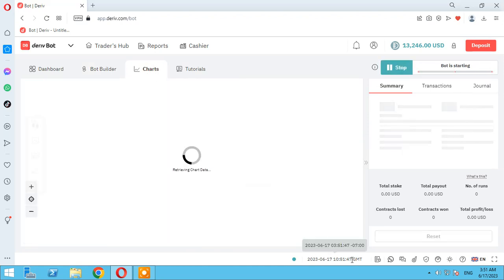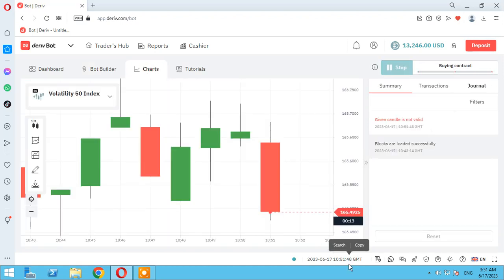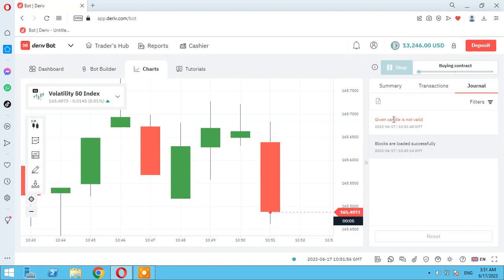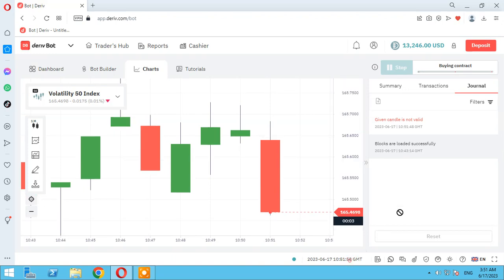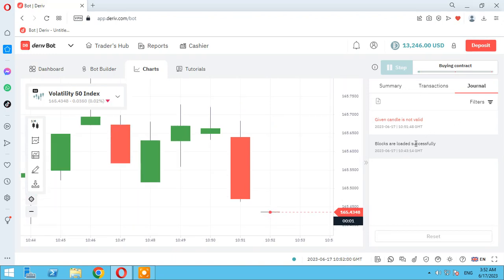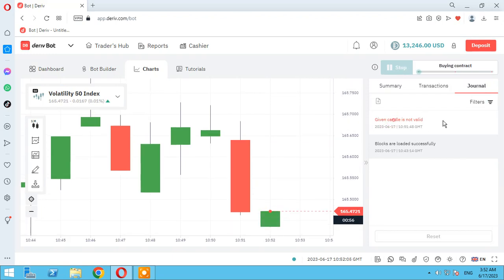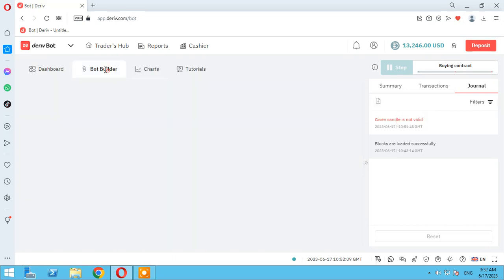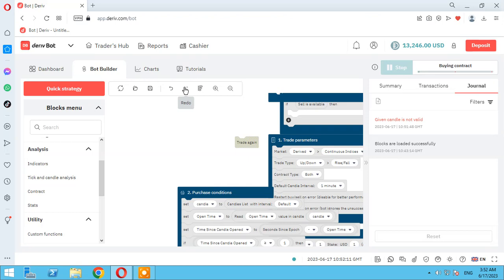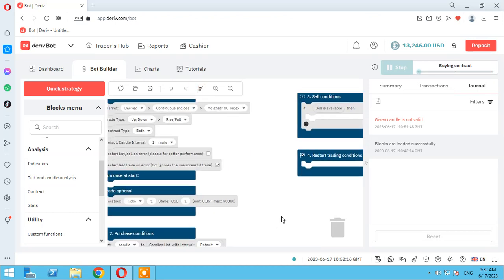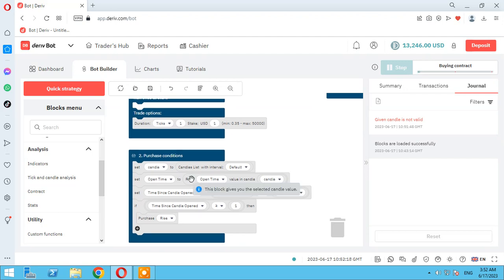Please see this second, if it goes to zero, it has to open a trade, but it doesn't open a trade because we have an error, given candle is not valid. Let me check on the builder. Let's check what happened. Set the candles list within the time.